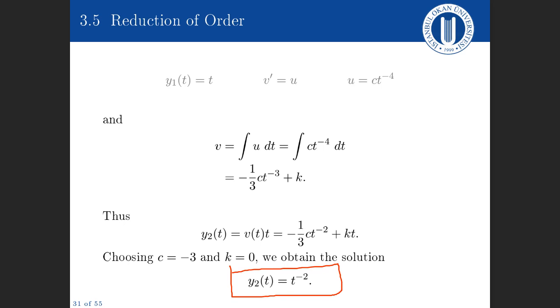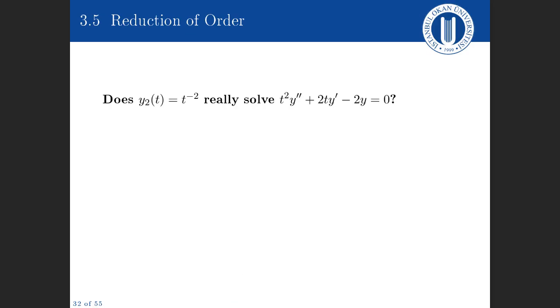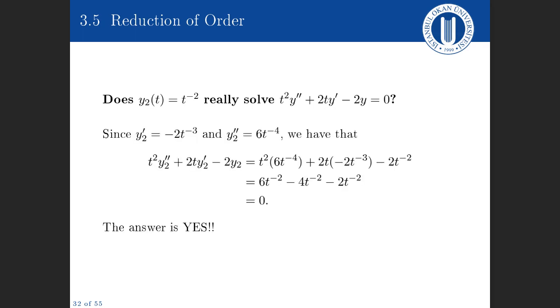And we could stop there if we wanted to. That would be a good answer to an exam question. But because this is a lecture, I'm going to do a little bit more. Does t to the power minus 2 really solve the differential equation? I'm asking, have we made a mistake? So let's check this. Differentiate this 2 times, put it into the differential equation, and what do we have? We get equal to 0. So the answer is yes, it works.